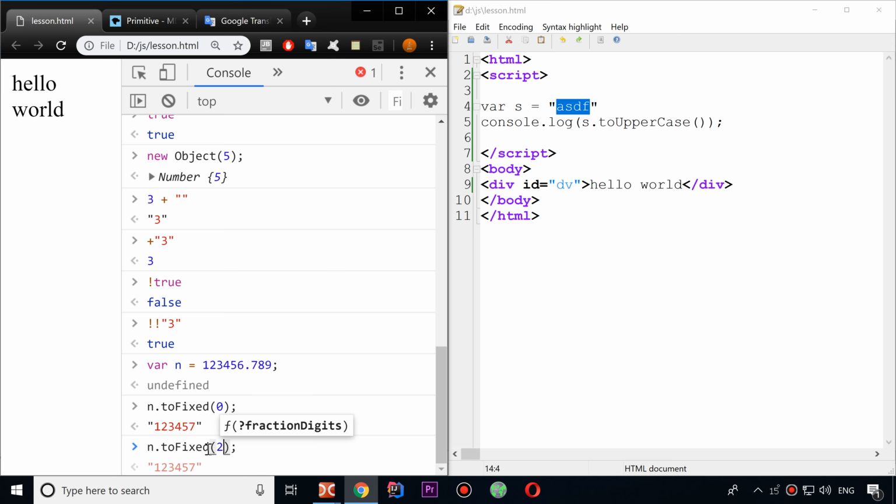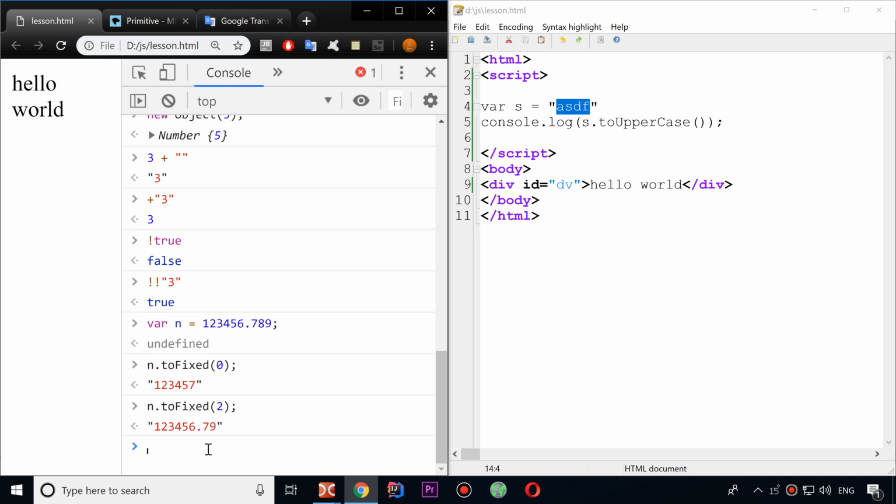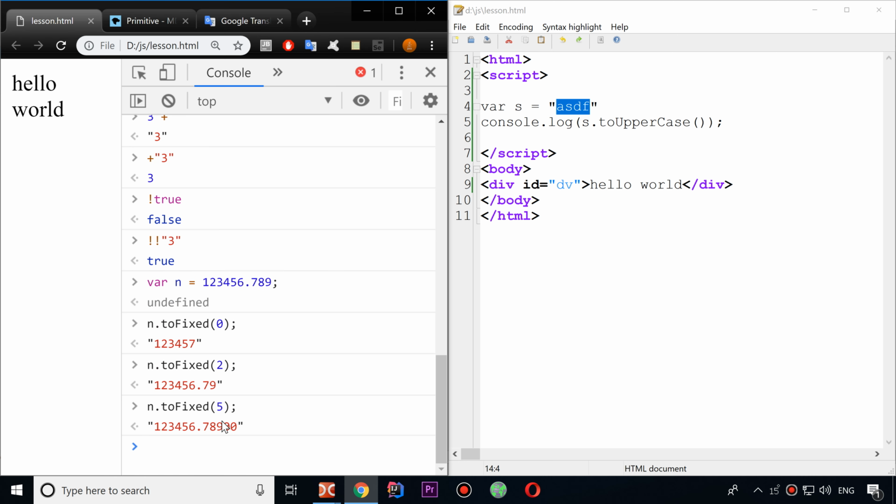If I say 2, it will show 2 numbers after the dot. If I make it 5, there are a couple of zeros at the end. So that's how toFixed works.